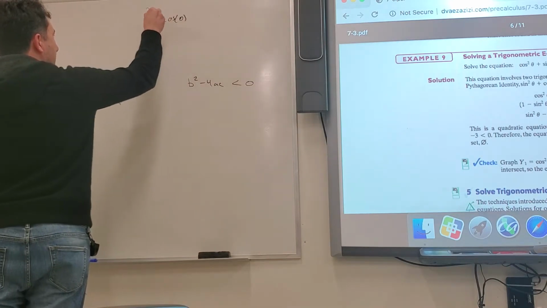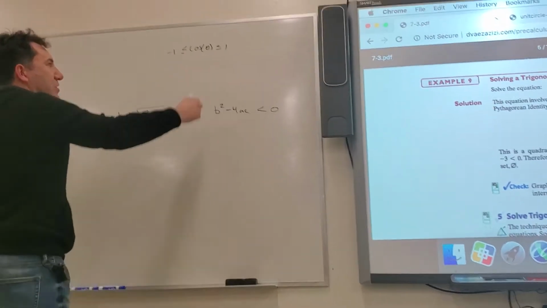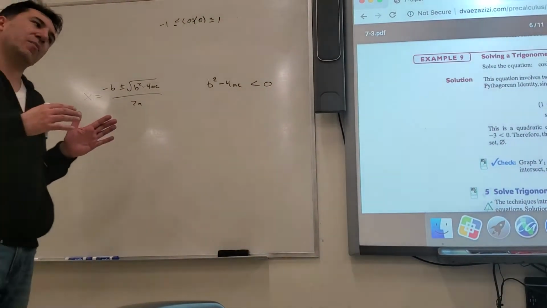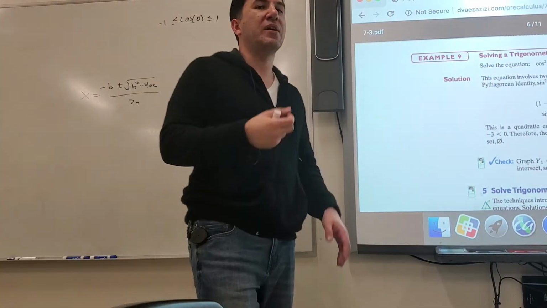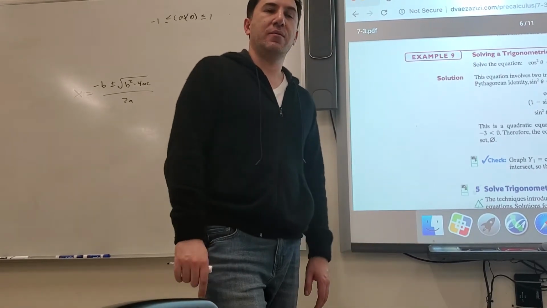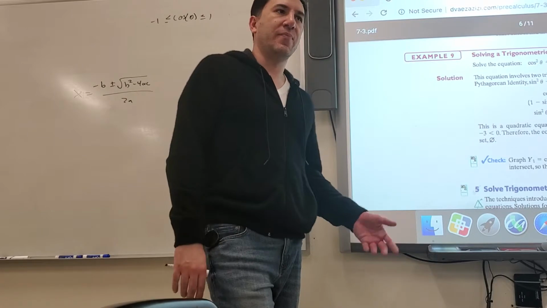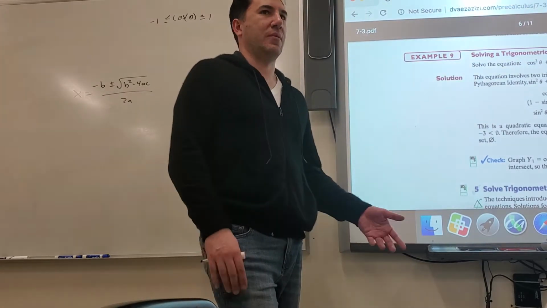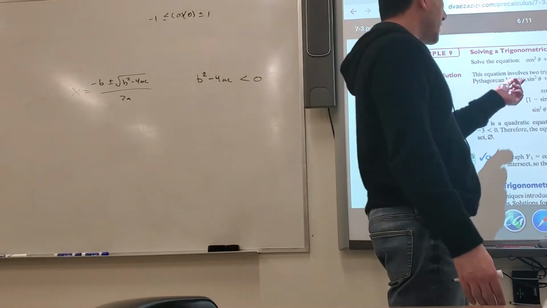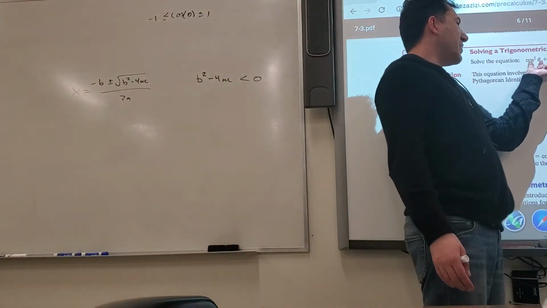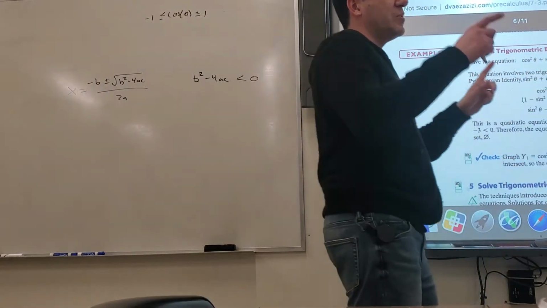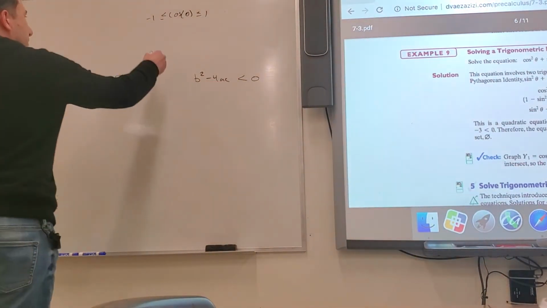I can explain this another way. That's the largest cosine can ever be, right? From minus 1 to 1. If you pick any number between negative 1 and 1 and you square it, you get a smaller number. What's 1/2 squared? 1/4. This is smaller, right? What's 1/3 squared? 1/9. It's even smaller. So if you take any number and you square it, you get a really small number, and you add it to another thing that can only be between negative 1 and 1.